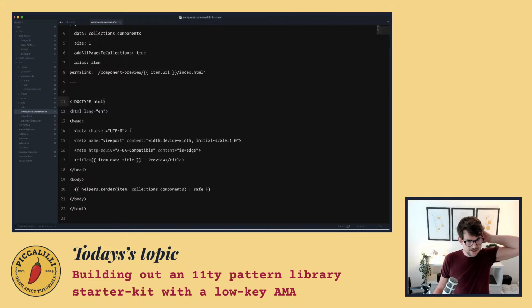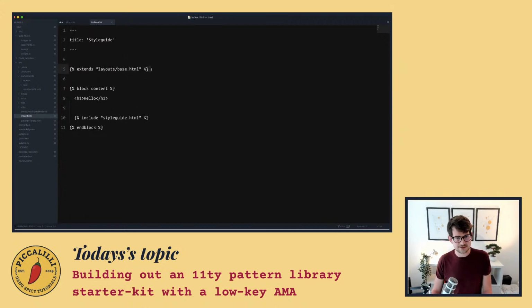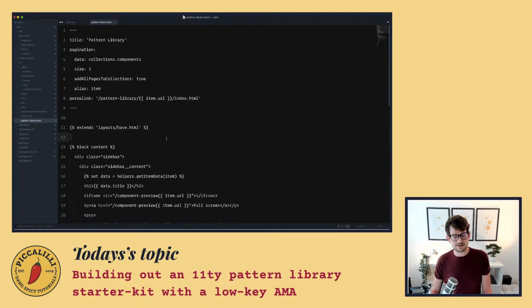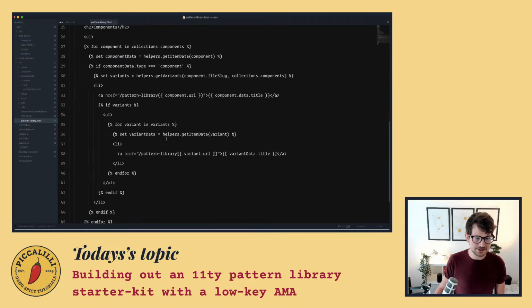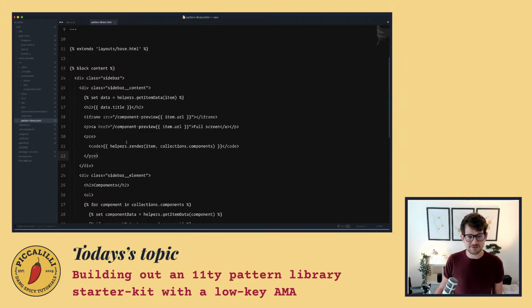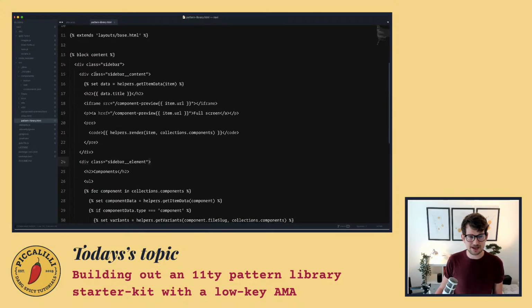And then I've got this component preview. So when you've got a component or a pattern, it's what shows in an iframe, and I'm going to do it so you can see a whole full screen version of a component as well, much like Fractal. This is just the index page. Essentially it will be the style guide, and then the pattern library, which I'm going to cannibalize a little bit. I'm going to extract some of this and put it in the base layout. But essentially what this does is it generates a navigation of items and renders the page as well.